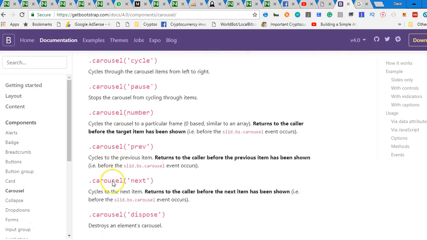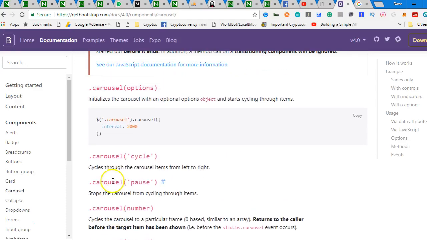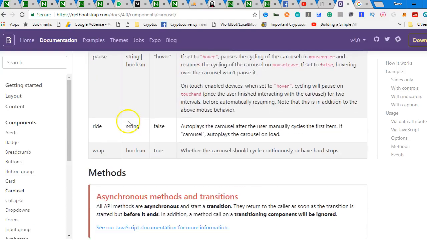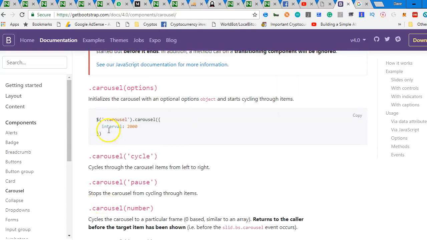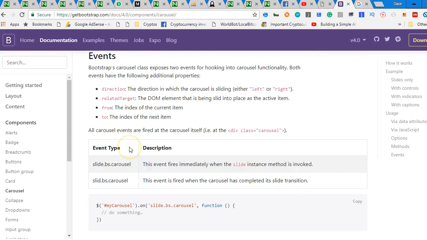Then of course there are some jQuery controls. If you want it to rotate by itself, you have to set the time. For instance, if you set the time 2000 means 2 seconds, 3000 means 3 seconds. So if you set it at 2000, that means every 2 seconds the slide will flow by itself. Remember how we added jQuery code? We put it inside a script tag at the bottom of our page. Once you add this, it will flow by itself.